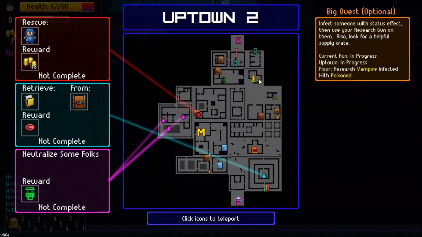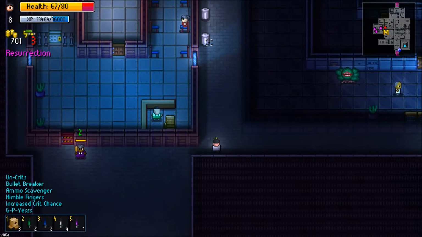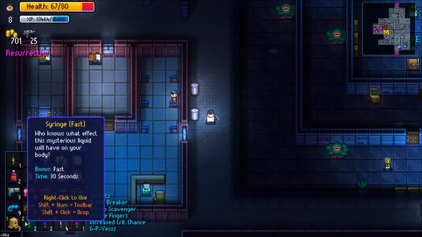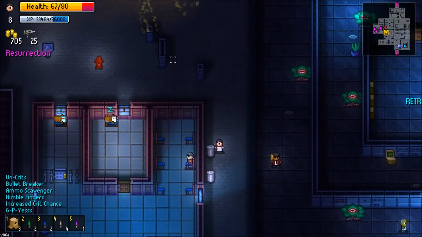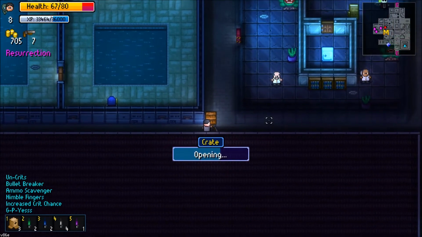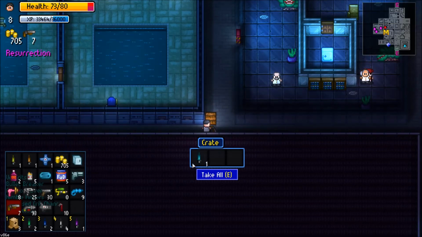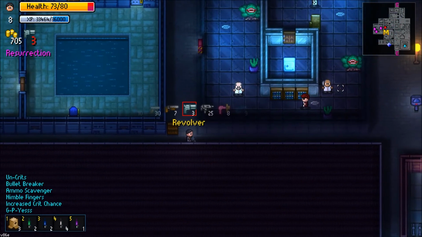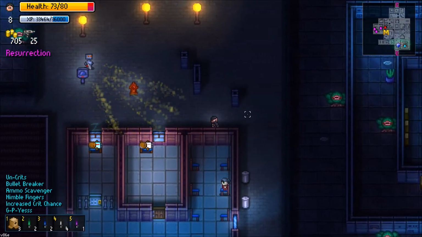Alright, next I have to research a poisoned vampire. I have regen health in this one. Do I have poison? I do not. So I gotta get the crate with the poison. Can't take the beer because inventory's full. There's the poison. Let's open the crate with the crowbar. Can't get it. Alright, eat that, and then take it. Alright, now we'll fill it with the poison. And I'll keep in mind I need to take out a vampire with poison and research him. Go away, robot cop.